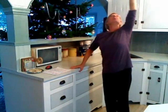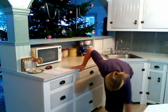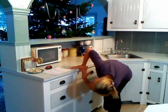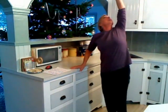The reach and the curl, and this is why we have support, not only to keep you from falling over, but it really helps support your lower back. And with this, you're going to be reaching up real high, and you're going to watch your hand go up. Then your hand is going to come out to the side. You're going to bend your knees slightly, bring the hand up and curl it up toward the opposite elbow and bring it back down and up. Use your support arm to really hold yourself as you're bringing yourself up so that you don't have a lot of pressure on your back.